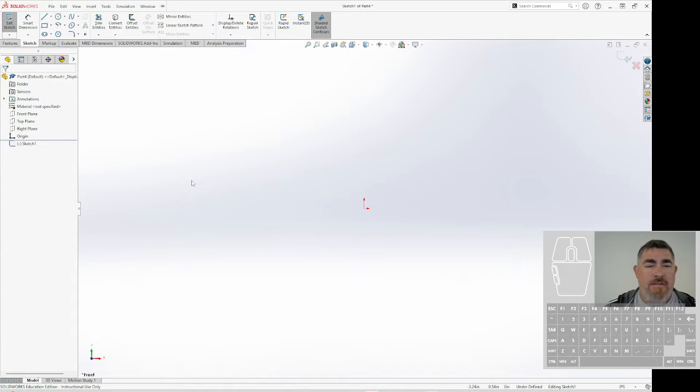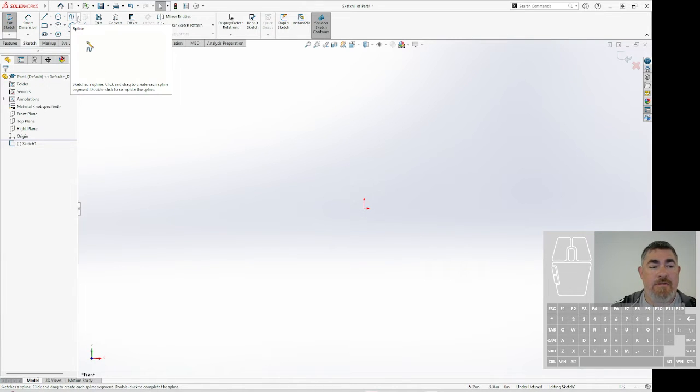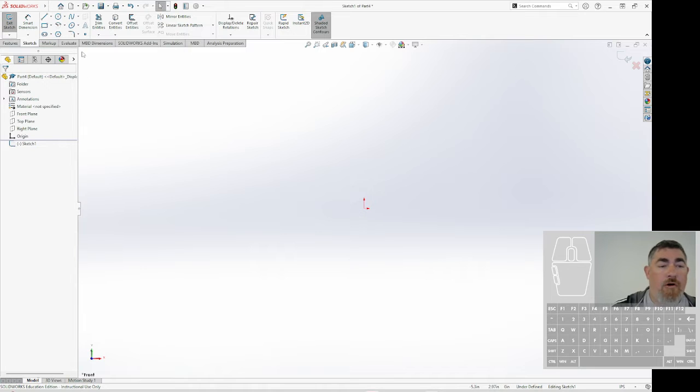All right, now that we've started a sketch, it's time to get in here and work a little bit. You'll notice that we have our geometry tools over here. So lines, center lines, midpoint lines, circles, either center or 3-point. In the rectangles, we have the traditional corner rectangle, a center rectangle, 3-point, and a 3-point center and a parallelogram. We got slots and circular slots, and then polygons and ellipses and splines are all there.